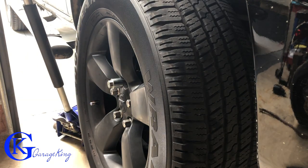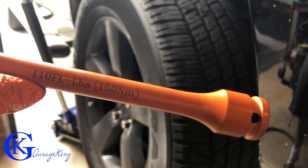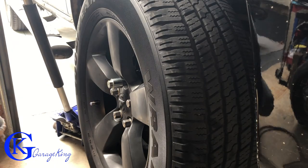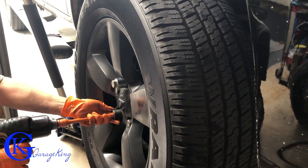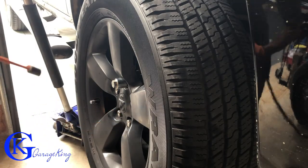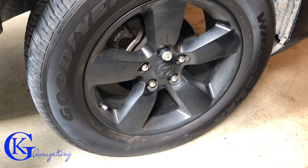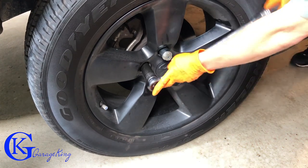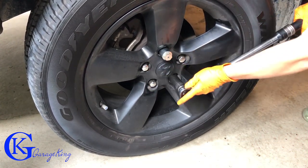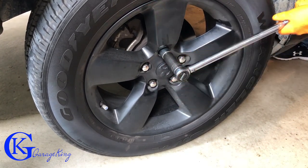Okay, so it's time to put this tire back on. Just put all the lug nuts on by hand here, and then I'm going to get my impact gun and put it on. Now here's the thing — you can see this torque stick is only 110 foot-pounds, so it's only going to allow me to tighten the bolts to 110, which is good because the specs were 130. So what I'm going to do is tighten them all up to 110, and then use a torque wrench just to do the final torque. You can see there's a little bit more twisting of each bolt just to get them to the 130 foot-pounds they're supposed to be. That is the factory specification.